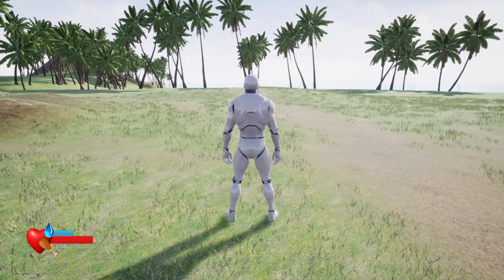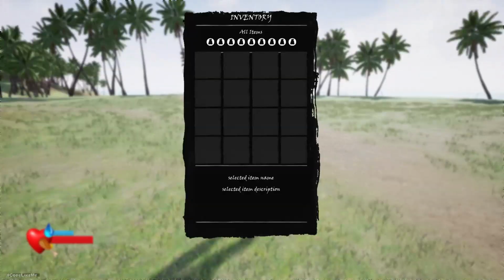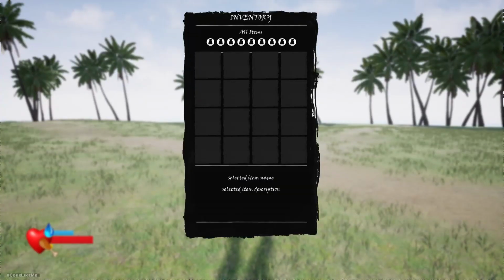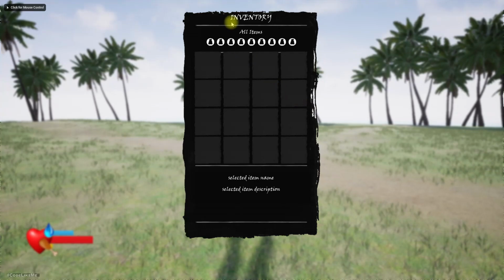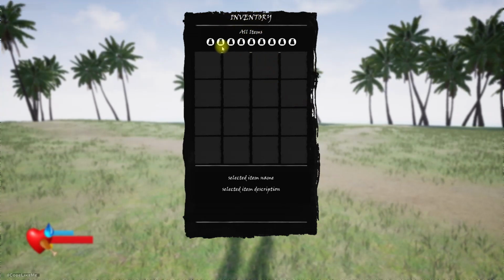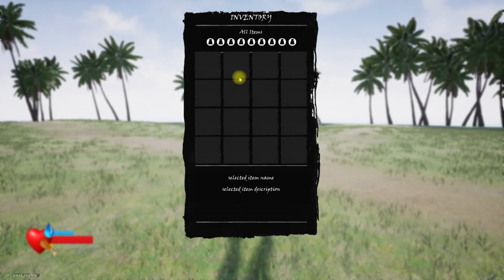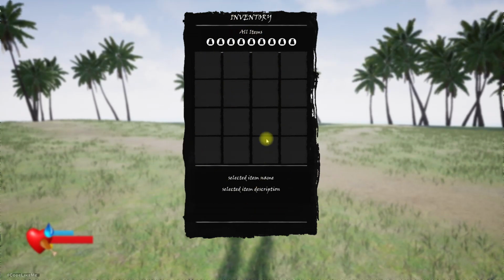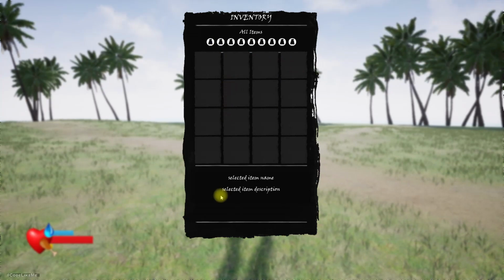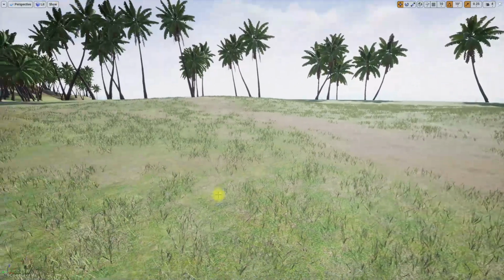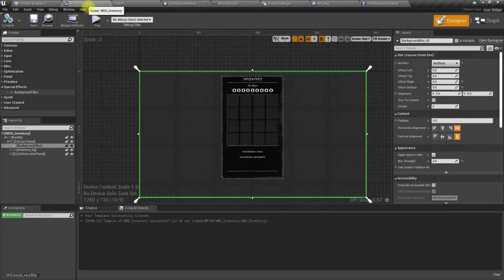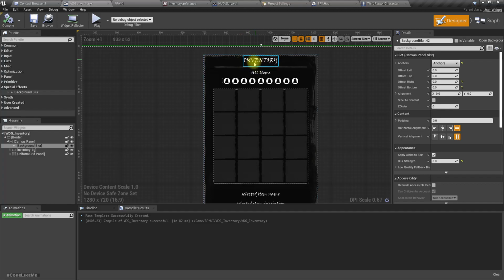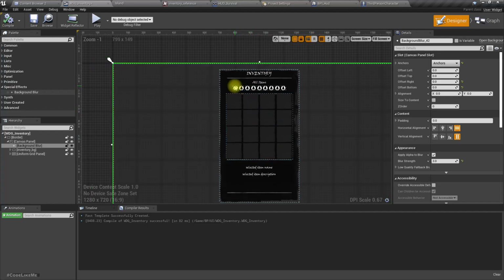Hello everyone. So today I'm going to start implementing an inventory system for the game. I haven't implemented the functionality yet, so I'm going to follow Red Dead Redemption 2 as a reference and create this layout for the inventory today. I'm going to define this layout so that later on we can implement the functionality. So let's see how to do that.